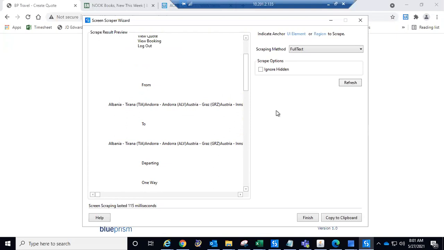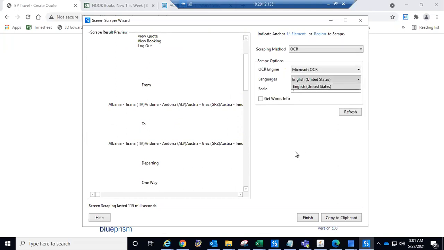Okay. So next one is OCR. It'll just give you the exact words on the screen, but we'll be using it in the VM actually. So click on refresh. It takes time because it will be reading from the image. Did you click on refresh?